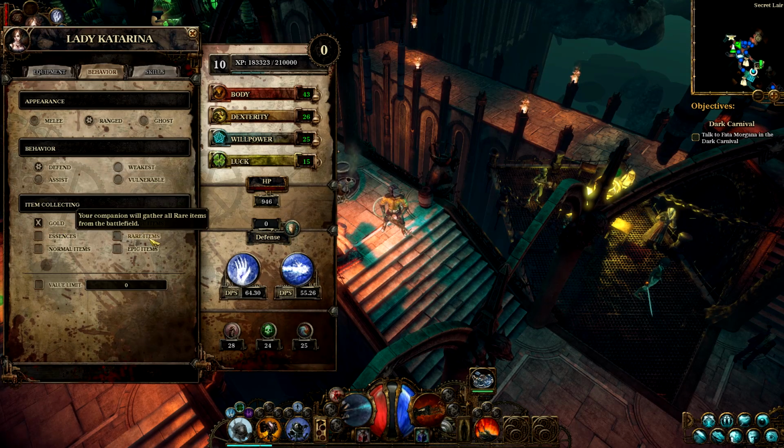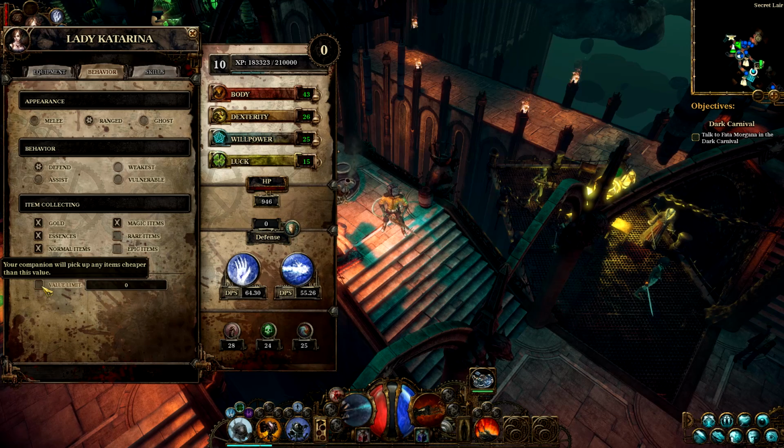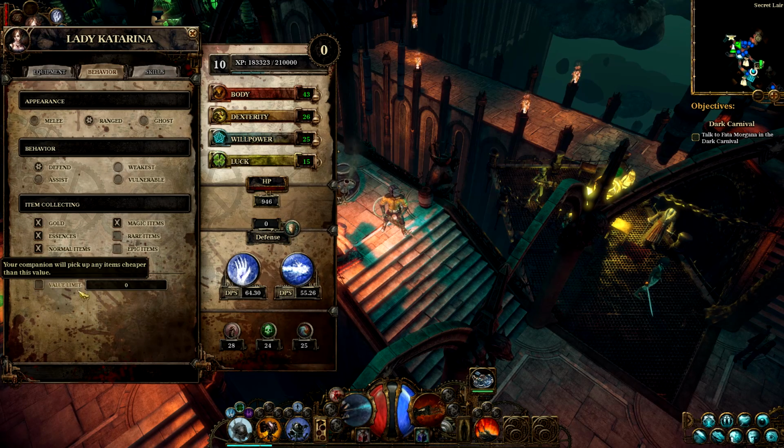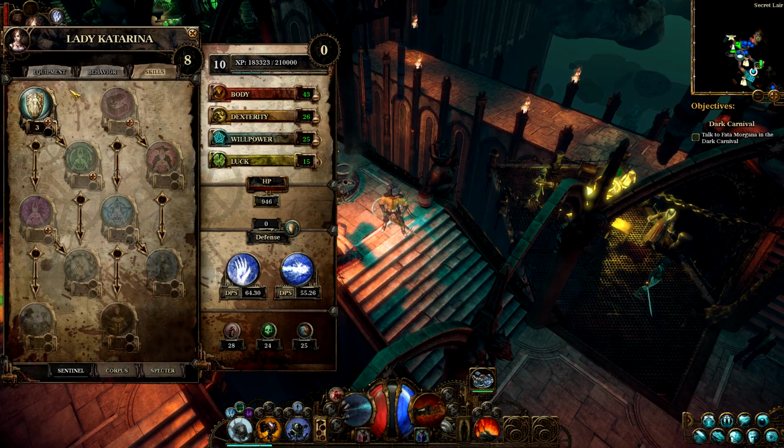So if I say, I want you to pick up the lower stuff, like essences and normal items, I can also say, put a value limit, so she will pick up any items cheaper than this value. So if a normal item drops, but it's worth 10,000 and I put 500 in here, she won't pick that up, so that I don't miss it. And we'll go over what else you can do with her later.